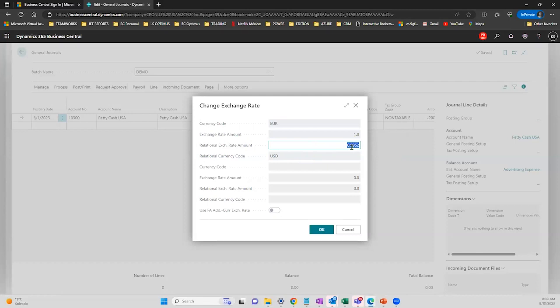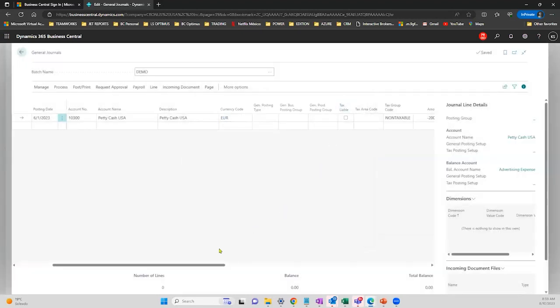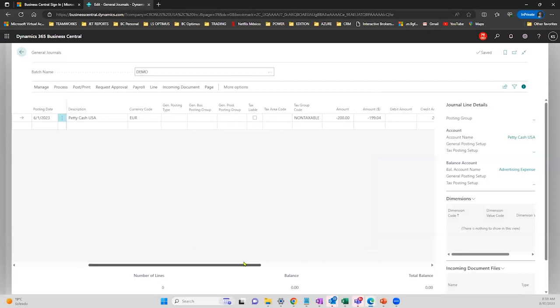That's what happened, and we have two types of amounts in every GL account: the local currency and, of course, the foreign currency, in this case euros that I'm using.